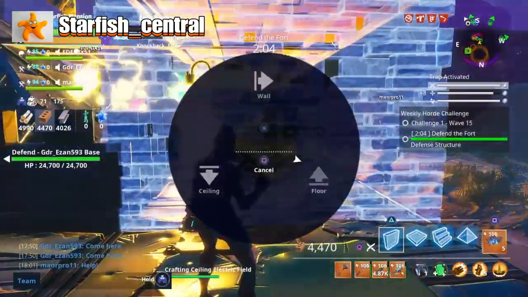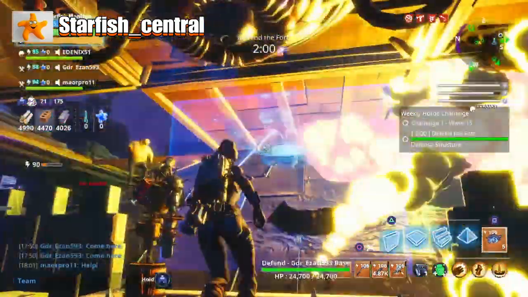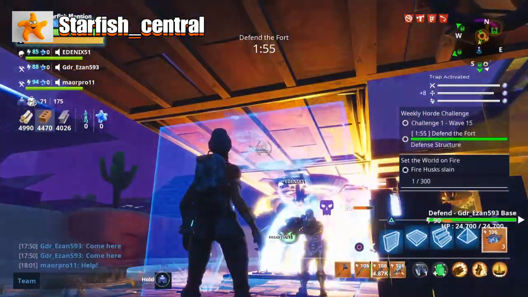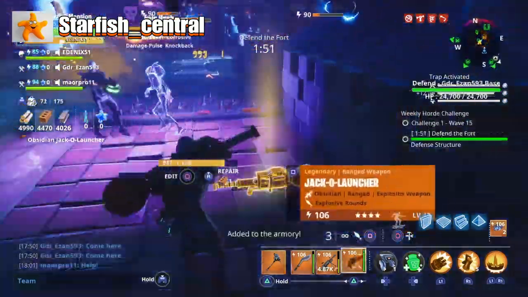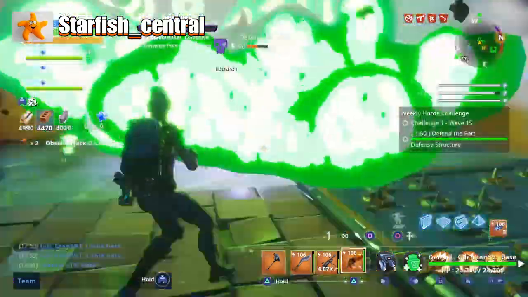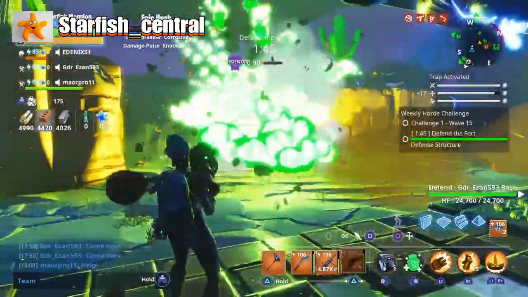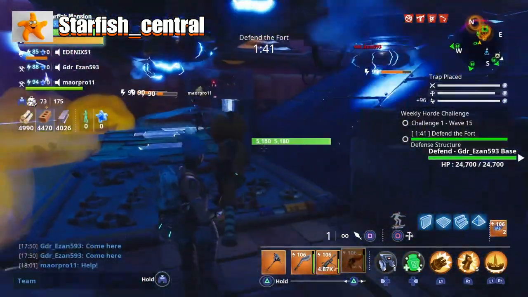Now those ceiling electric fields are quite good traps because they'll kill enemies within a 3x3 tile radius. And that guy kind of gave me some jackal launchers there. Add it to the armory. I think they take out the enemies quicker than what the noble launchers do.